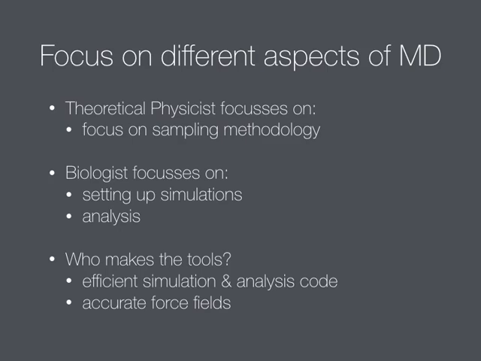And then there's the aspect of who makes the tools. Efficient simulation and analysis code needs people like computer scientists almost, but those are often not interested in actually efficient code. They're just interested in how to make their algorithm, instead of order n squared, order n or so. So it's actually hard to find people that are interested in making code fast. You need to be a bit nerdy to a certain extent. I've put a lot of effort in here, and we have some smart people in our group that do that.